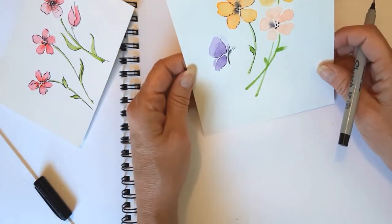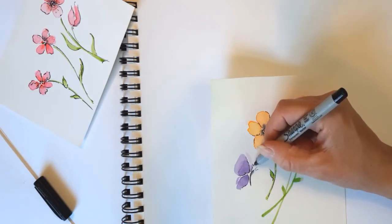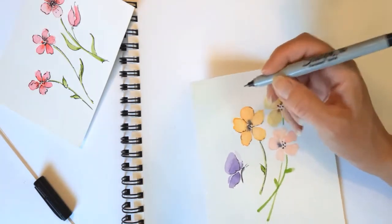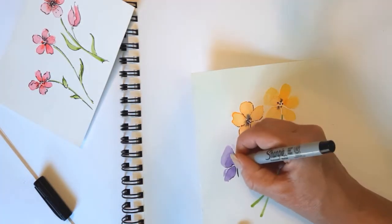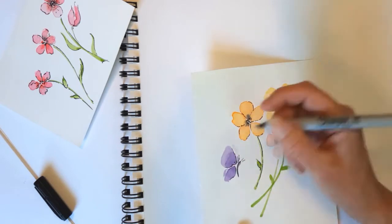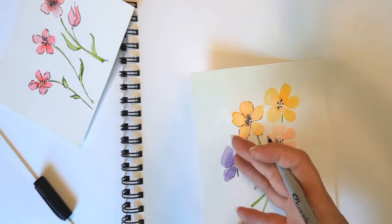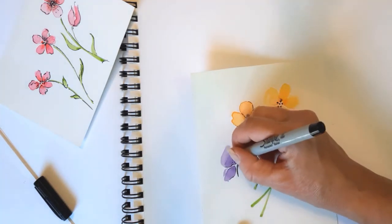I'm not sure. Okay, I think it is a little too much. Again, if we had a lighter color, but we're trying to do this all in one color marker. So maybe we will give the little butterfly some dots because that will bring the front out even more, which will help push this back a little.